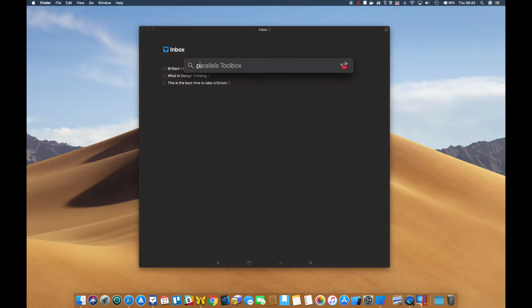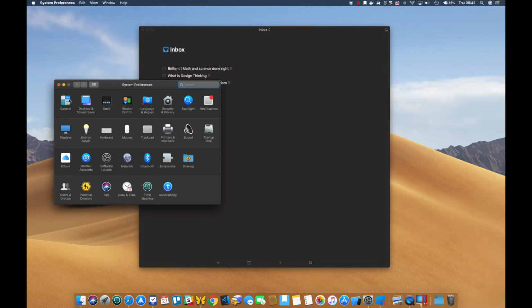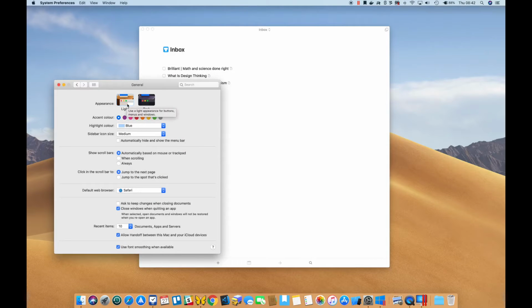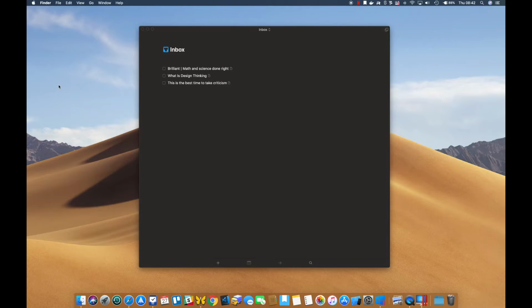If I go to Preferences, this is a third-party application, and I change the setting, the application changes accordingly. We'll get back to that in a moment. So here we have a dark gray that's a bit warmish, going fluently with the warm desert colors here.